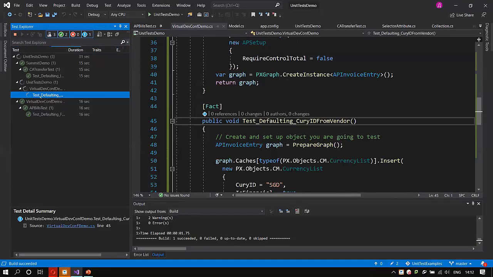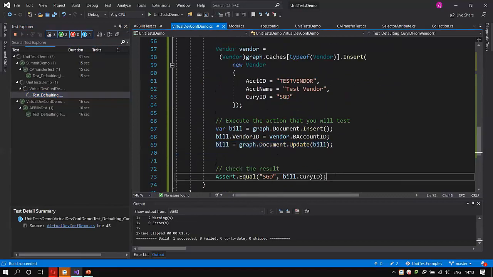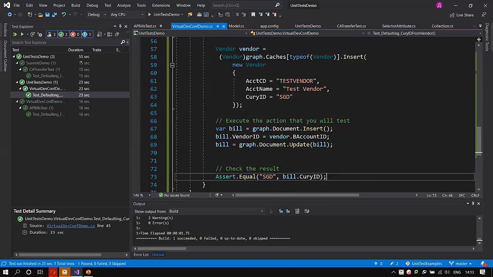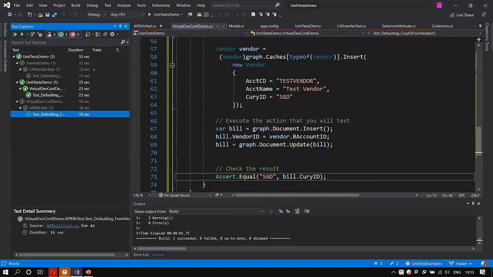It takes some time, and in a second we'll see that the test is green, which means that statement is correct. So let's not wait till it finishes. As you can see, it took 23 seconds to execute. It is because it probably reloads some DLLs and caches. It may take like 16 or 15 seconds, but if you run them regularly, it will even take less time. So that's a simple example of a unit test.